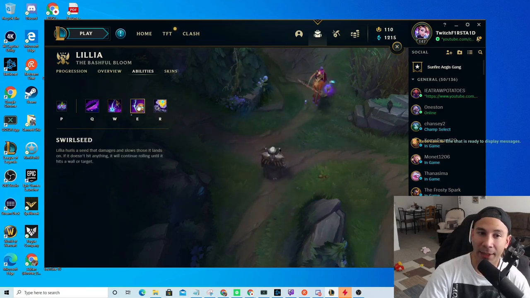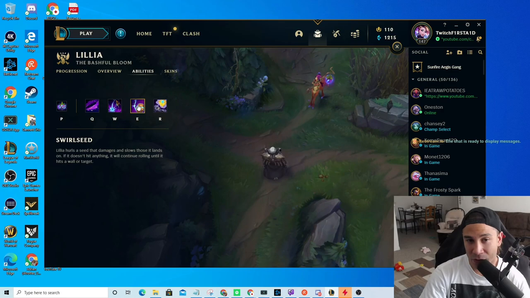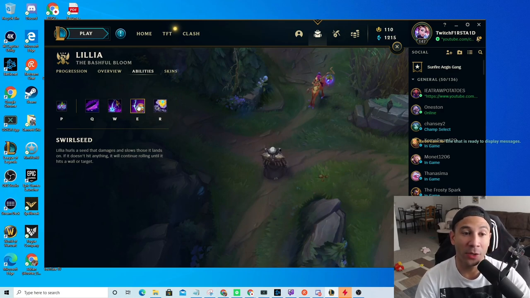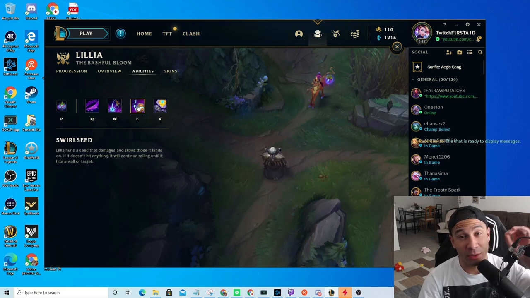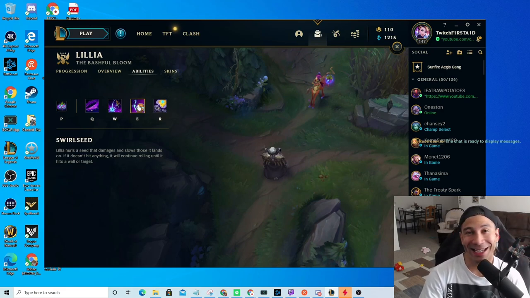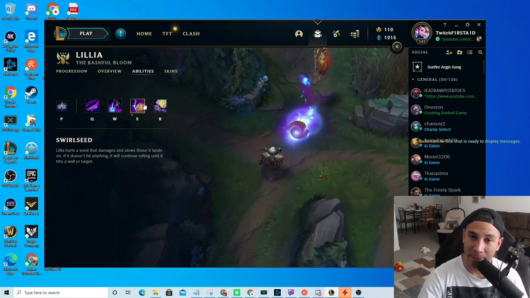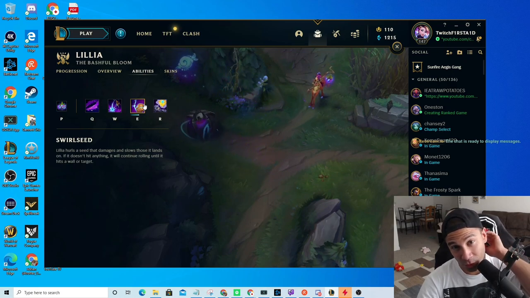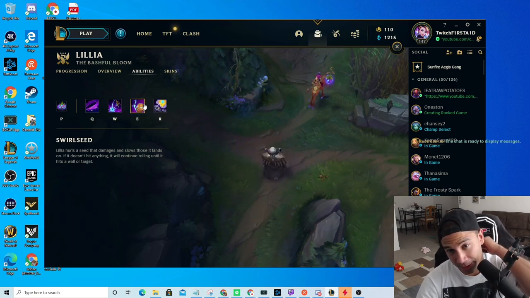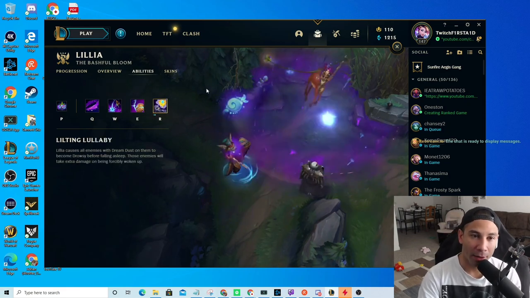Whack. E, Swirl Seed. Lilia swirls a seed that damages or slows those it lands on, and if it doesn't hit anything, it will continue rolling until it hits a wall or target. So this will be a part of the secret place. If you just want to skip to the end of the video and you already know all this stuff and you don't want to do anything but learn the secrets, you could go to the end and see what I do from using Swirl Seed. It's very powerful, very potent, and very amazing, because if it hits a champion, that's great. But if they're grouped up together, which a lot of people like to do, then it will hit multiple targets. It's pretty amazing.